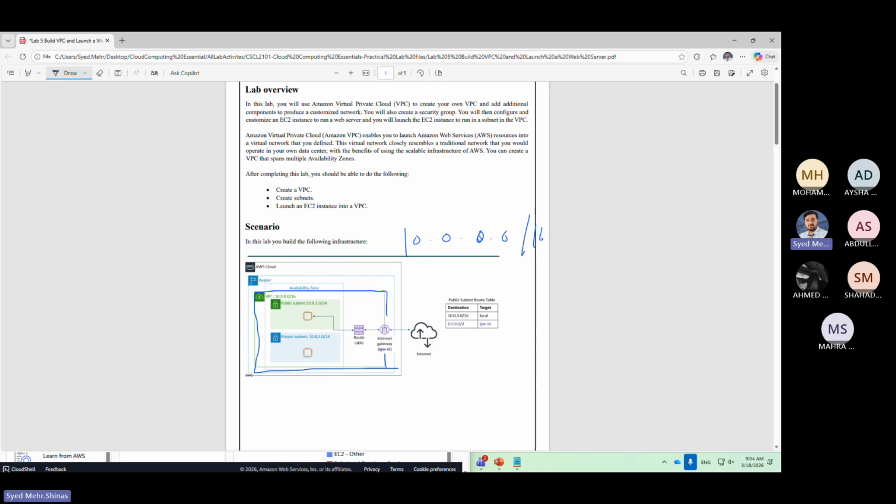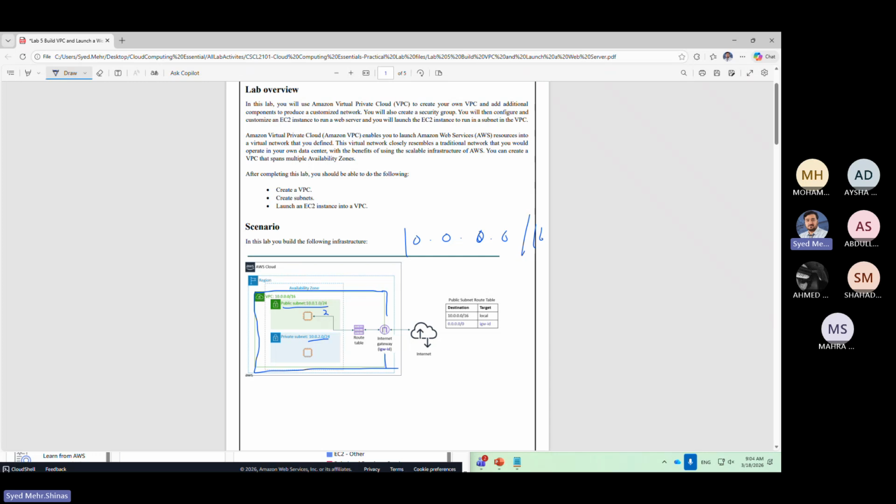This is your network, but inside they use public subnets, 10.0.1.0 and 10.0.2.0/24.